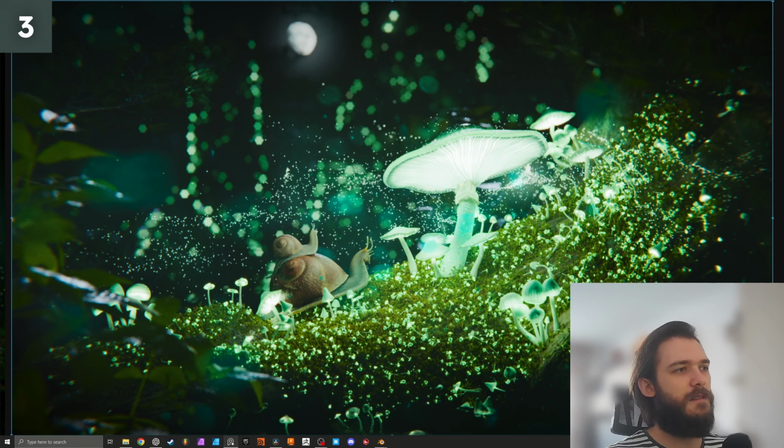Obviously, as you can see here, in my first concept art there was no snail in the image. I ended up adding these two little snails to bring some more life into this composition, into this animation. This is one of those things that you decide to do along the way. I thought, well, let's liven up this composition a bit. Let's also introduce some different colors, because these two snails have a more warm, brownish look to their shell, for example, and I think it would really complement this setup as well.